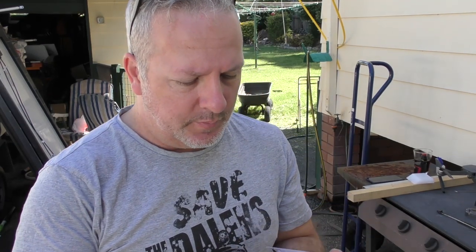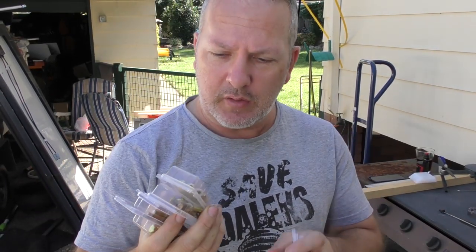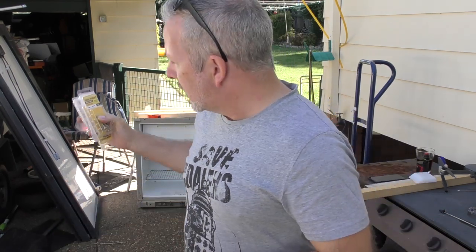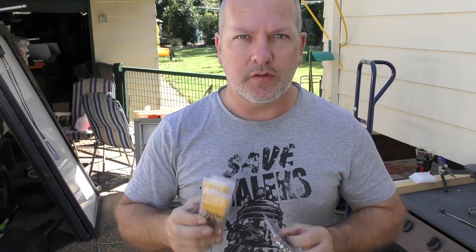Alright, let's get stuck into this. You can see I've been to Bunnings — I've got a whole bunch of bolts, four packets in fact, of 30mm M6s. These are going to go through the aluminium lengths and be used to bolt the solar panels to those actual lengths. I've also got some spring washers so that's going to keep the tension on the bottom of the solar panels. I was actually considering screwing into these as an option but I think I'm going to go with the bolt and the split washers.